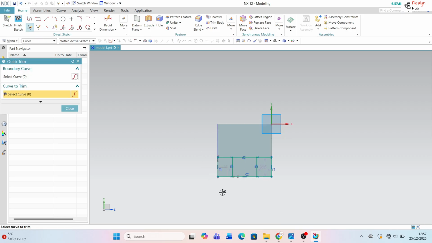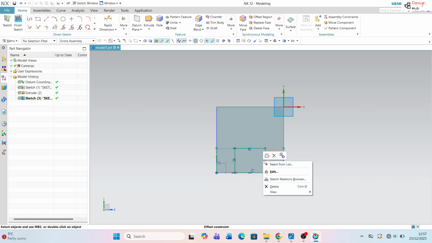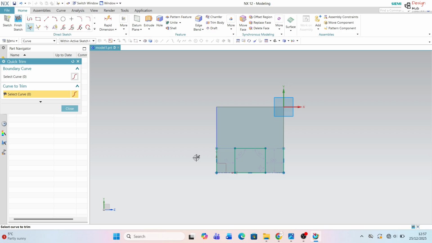Okay, and trim the unwanted line, like the outer side of the rectangle. You know that we have to delete the relationship between the two offset lines. So we are going to clear the relationship between the two lines. So now trim the unwanted line.